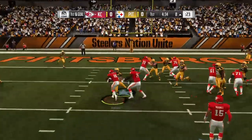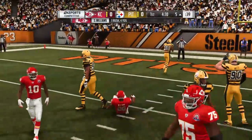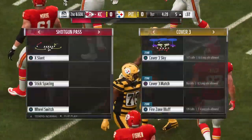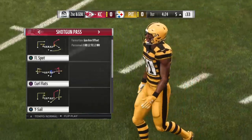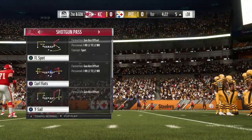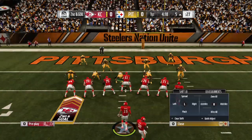Left. They'll try and run. This is Williams. And he's going to fight his way forward here for a modest gain. A pickup of 4 on first down. It'll be 2nd and goal. Well, I think that's what they're going to need to do here in the first half. You've got to take some pressure off of this young quarterback, and no better way to do it than to establish the running game early.